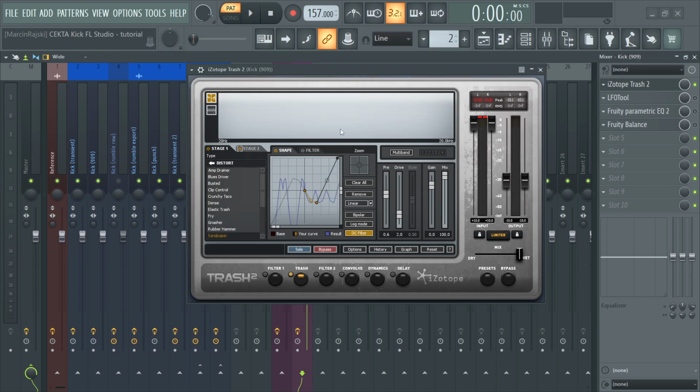The same rule applies. At first I'm using the first distortion stage to change the sound most. Not only am I using a more aggressive wave shaper distortion curve by picking the right shape from the left part of the plugin, I also created another shape to modify the distortion further. But the second stage of distortion only saturates the kick drum, making it a bit warmer.